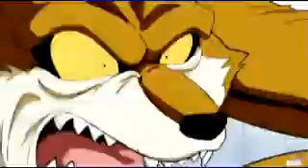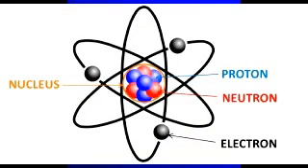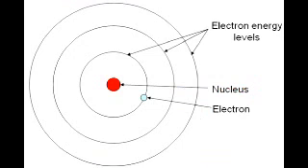Now, the light that actually comes from the plasma is due to electrons from the atom changing in energy levels. Now, if you don't know what an energy level is, think of the usual diagram of an atom. You actually see the orbits of the electrons around the core of the atom, which consists of protons and neutrons. The energy levels are the orbits around the core of the atom. But the thing is, electrons can change their orbit around that core, usually going higher up to an orbit that's further away from the core, or an orbit that's closer to the core.